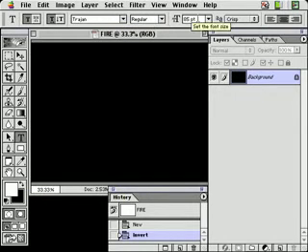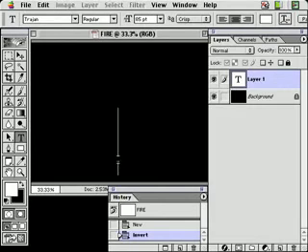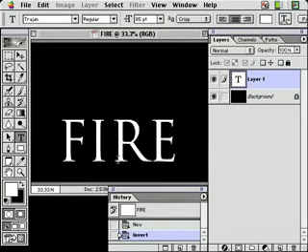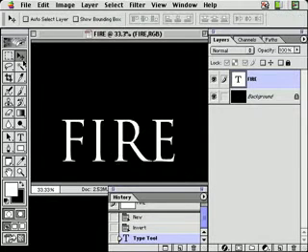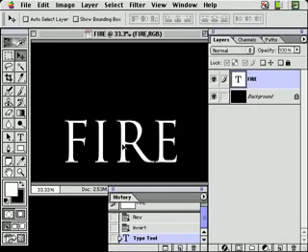Select your font at 85 point and we'll use centered text. I'll click near the bottom of the document to set the insertion point for the text and then type in fire. Hit Enter to render the text and then if necessary activate the Move tool, then just click drag to reposition. Make sure to position the text near the bottom center of the document like I've done in this example. It's important for alignment purposes over the next few steps.